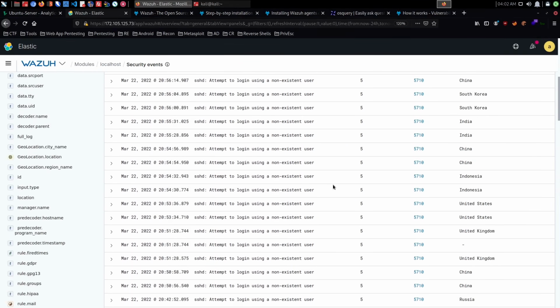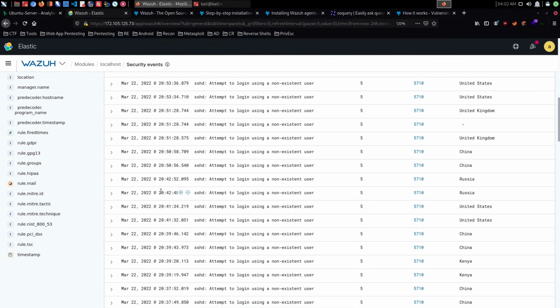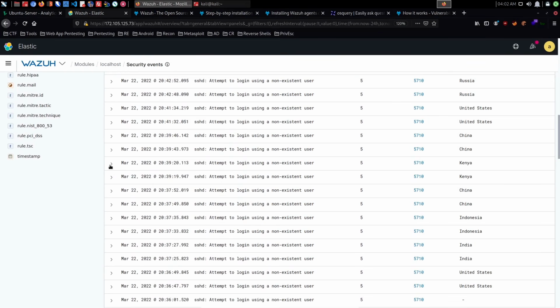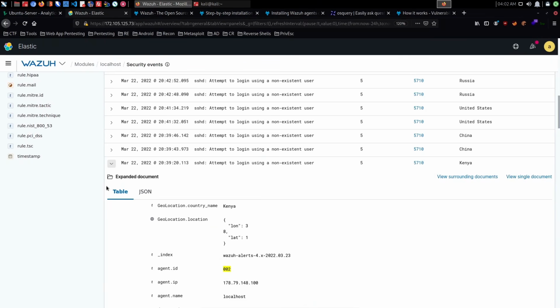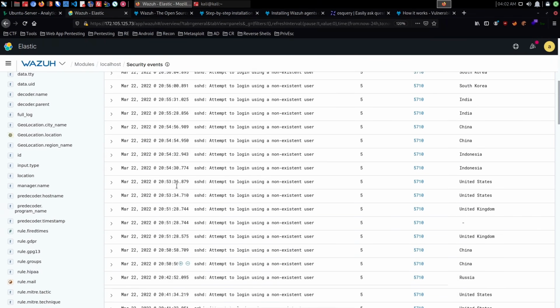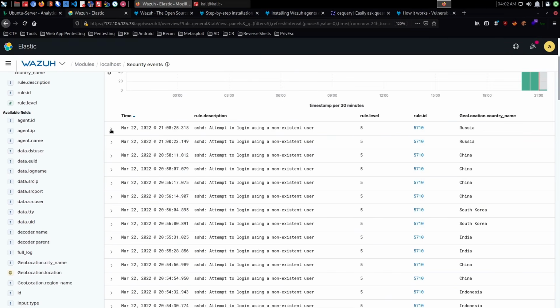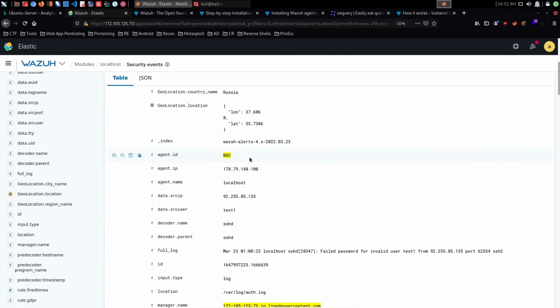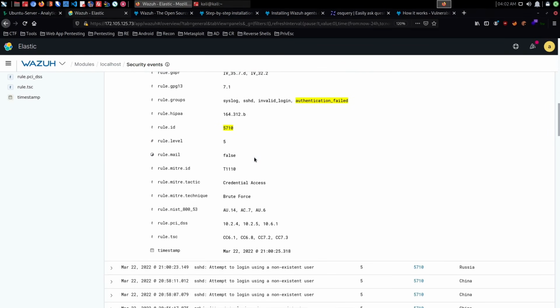So, you have Russia, etc. By the way, this was me. I know that this was me here because that's Kenya, unless we have an attacker from Kenya. Yeah, that's test. So, yeah, I think the attacks have actually slowed down because apart from those ones there, we had a couple of other ones, but it looks like they're switching IPs, which is why we're still getting brute force attacks. The only good thing in our case is the fact that they are being blocked.